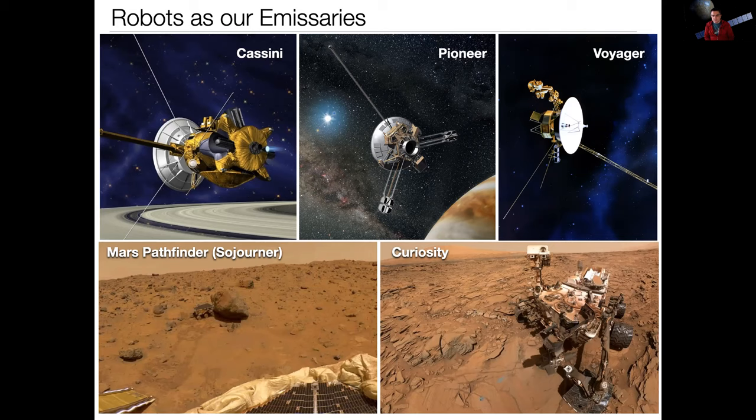On the bottom are missions to Mars. Over on the bottom left is Mars Pathfinder, with the little rover you can see against the rock. The rock is named Yogi because it looks like a bear, and the name of the rover is Sojourner. This was the very first Mars rover ever sent. Pathfinder was shaped like a tetrahedron — like a four-sided die — that unfolded in petals, with the rover on one of the petals. It drove down a ramp onto the surface of Mars and cruised around looking at various rocks. Sojourner was about the size of a microwave — a tiny rover, but the first on Mars and it proved the concept.